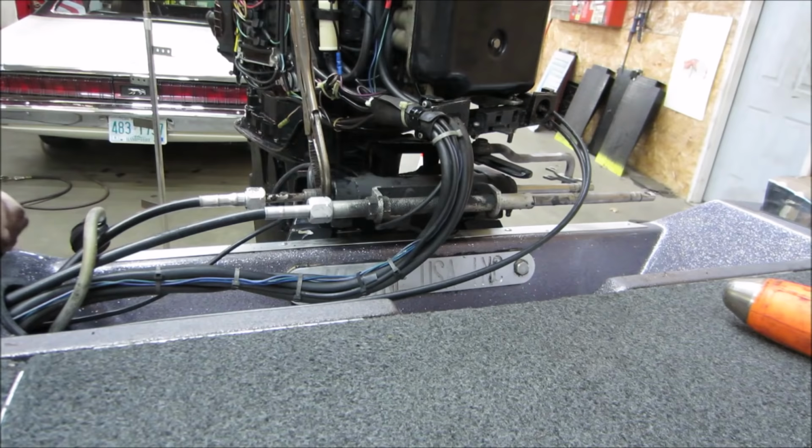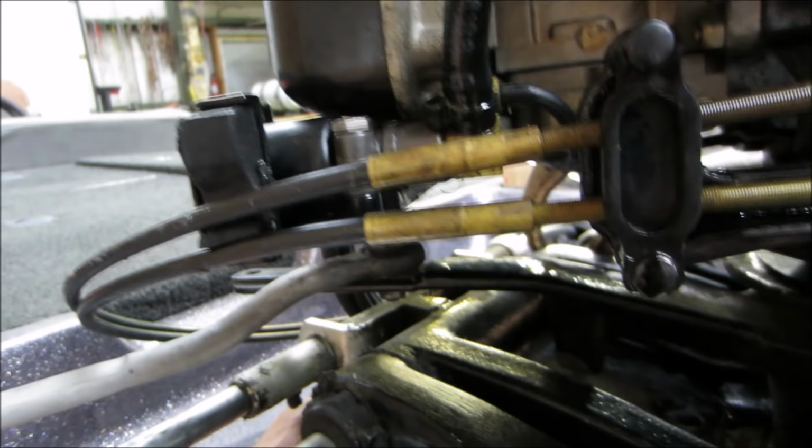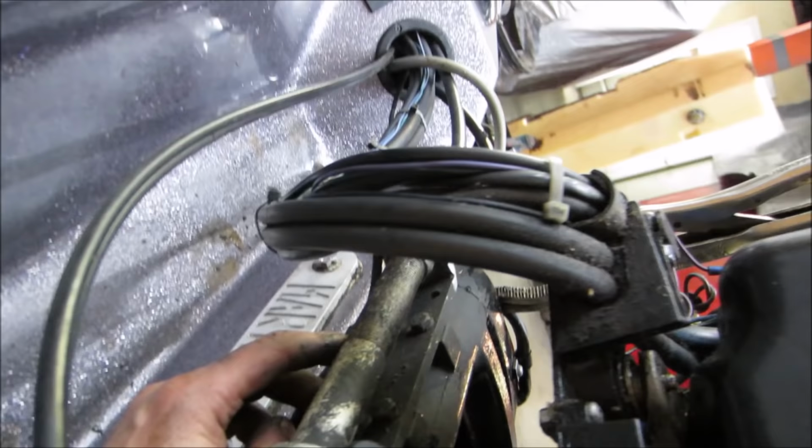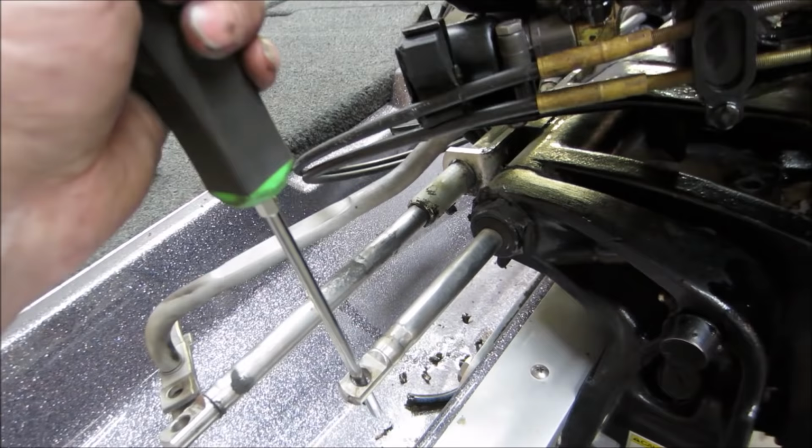I would think I would have grease fittings there of some sort to be able to access. We should flip the motor up and see if there's any points that we can get grease inside here. If not, I guess we can just shoot a bunch of lube. Maybe one dead center in the middle, right down there. Yeah, let's put a screwdriver in there and see if that'll at least get it to spin a little. That's locked right up. There it goes.